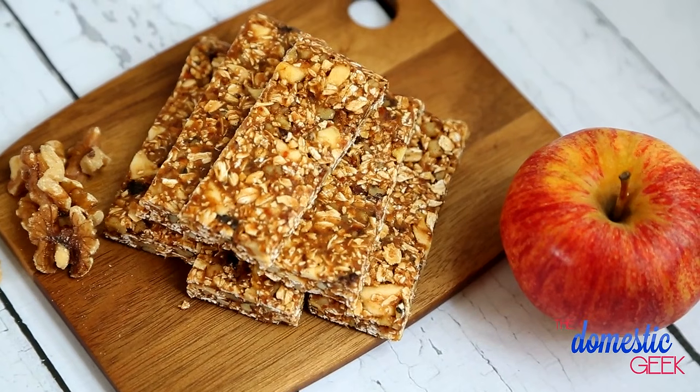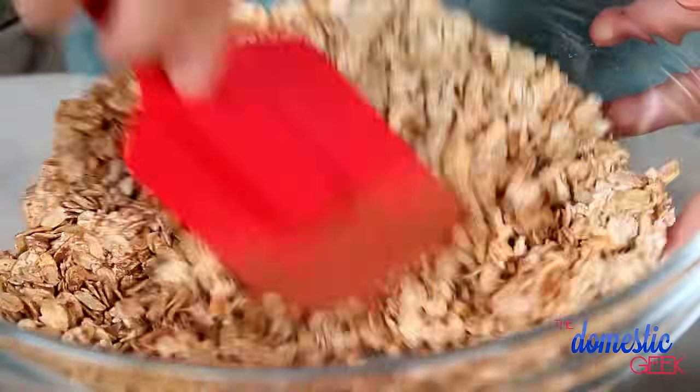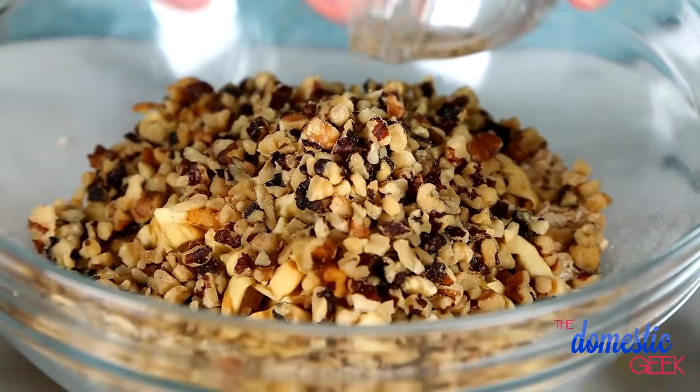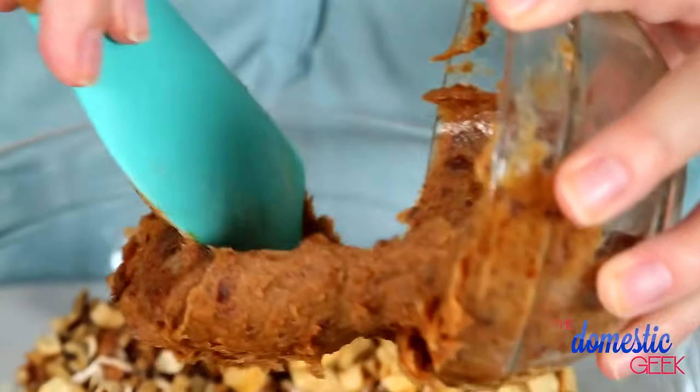Next up, I'm going to show you my apple cinnamon granola bars. Once again, I've got my toasted oats standing by in a bowl, and to that, I'm going to add a good helping of ground cinnamon. I'm going to stir this all together well so that the cinnamon is well combined, and then I'm going to add some dried apple that I've just chopped up and some chopped walnuts. You can absolutely leave the walnuts out of this recipe if you want to keep it nut-free. Then it's just a matter of adding a good drizzle of honey and my date paste.